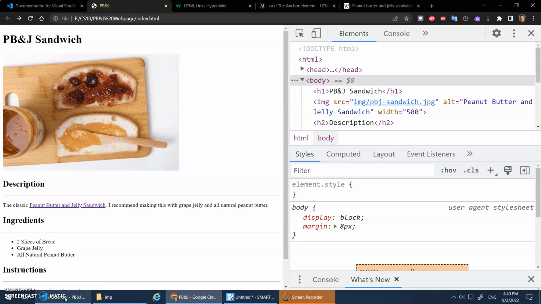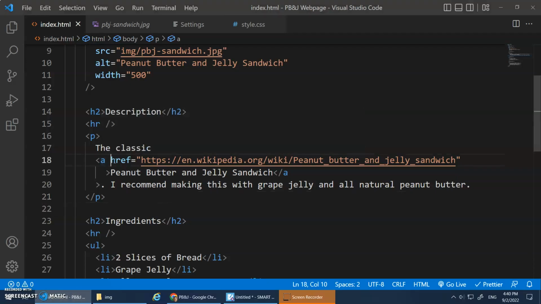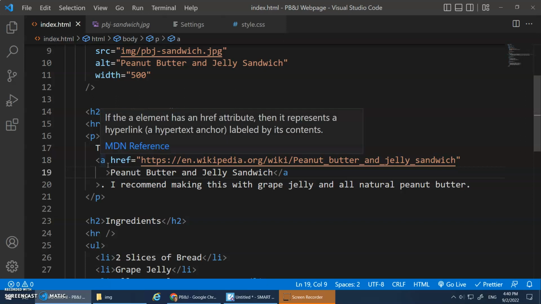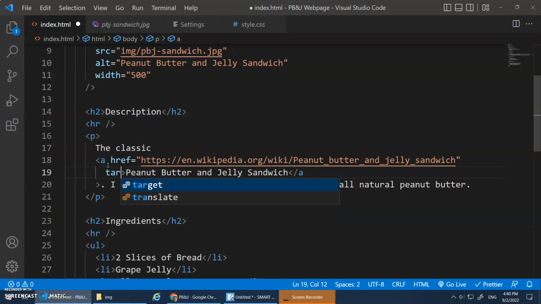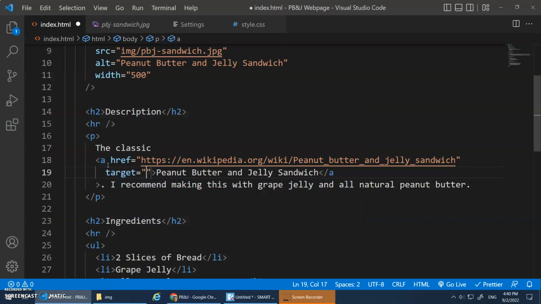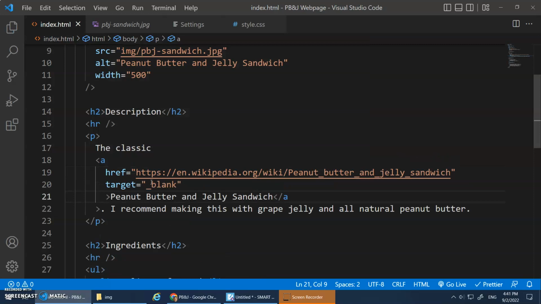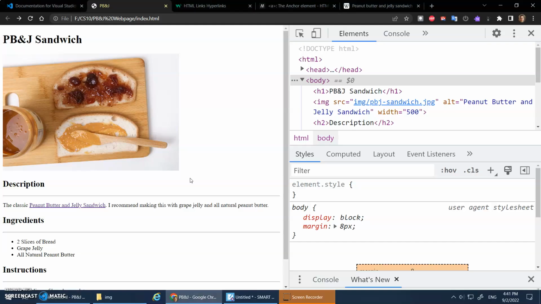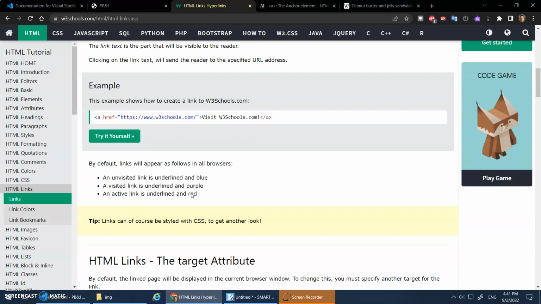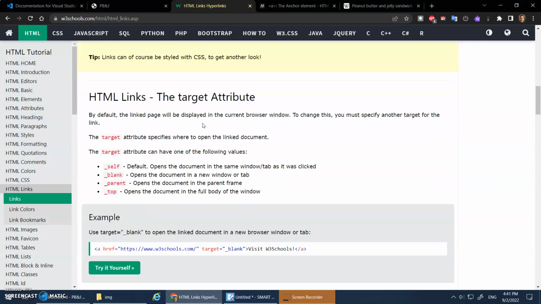But if you want it to open in a new tab, in addition to the href attribute, we have to, now where's the bracket? This is the closing bracket for my opening tag. We need to go into here and give it a target attribute of underscore blank. Okay? By giving it that target attribute, it tells it to open the link in a new tab. This is what that means basically. Okay, and I bet you if we talk about this, it probably shows, yeah, the target attribute.